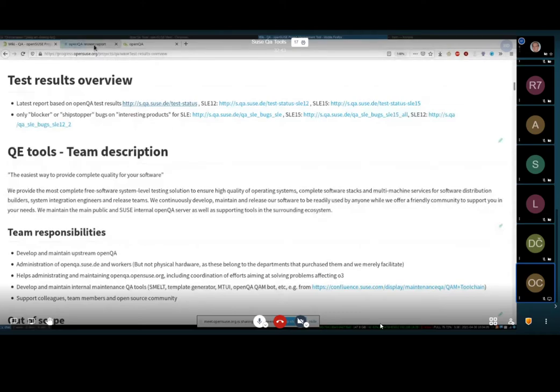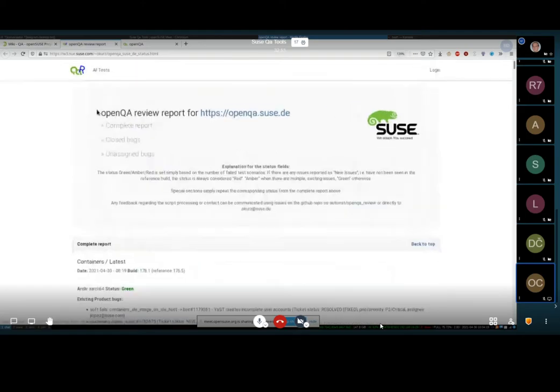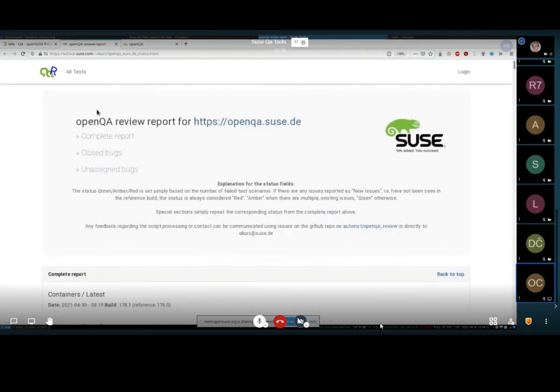So if we open that, then you can already see in the favicon that it looks a bit like openqa, but it has this blue R overlaid. And then you see a report page like that. I'm going to zoom in a bit. So this report is composed of 3 sections.